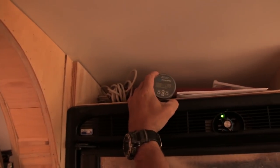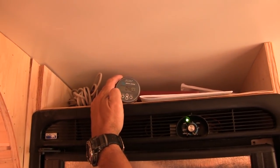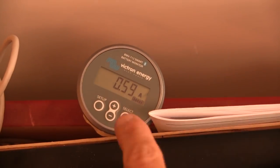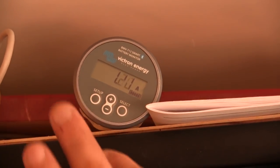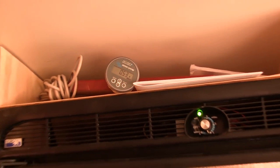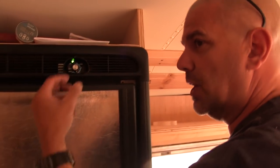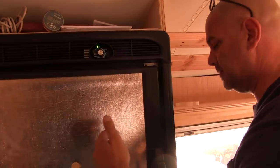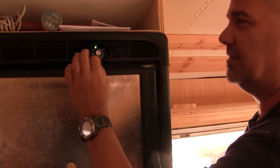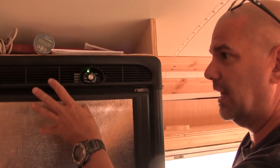This is the Victron Energy BMV 712. And this is actually a very remarkable piece of equipment because it has built-in Bluetooth. You can program it through Bluetooth. You can tell it what you have so it can more intelligently show you what you're using, how much you've used. You can look at historical data and stuff like that. You can set alarms, everything. So it gives you a warning when something happens.